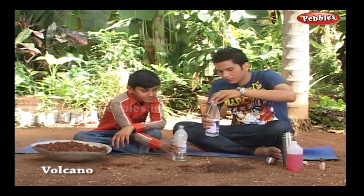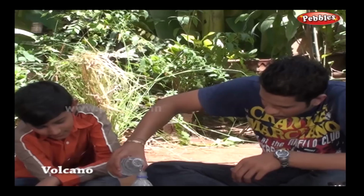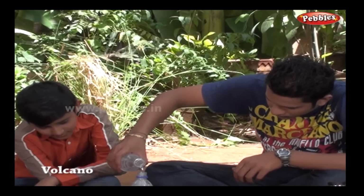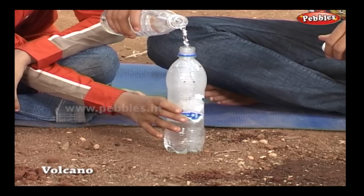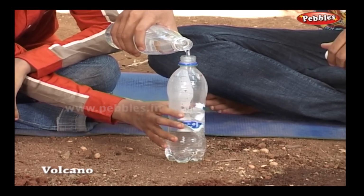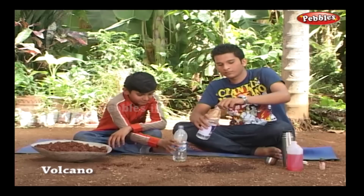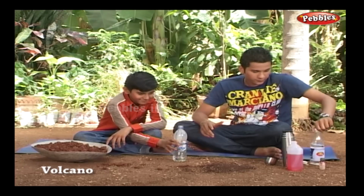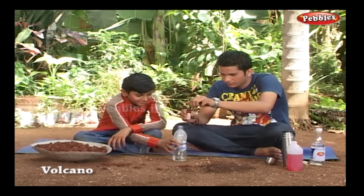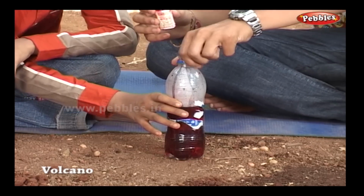Now we will add some vinegar into the bottle. The force of reaction depends on the amount of ingredients. For lava effect, we will add some red or orange food color. Few drops of it is sufficient.